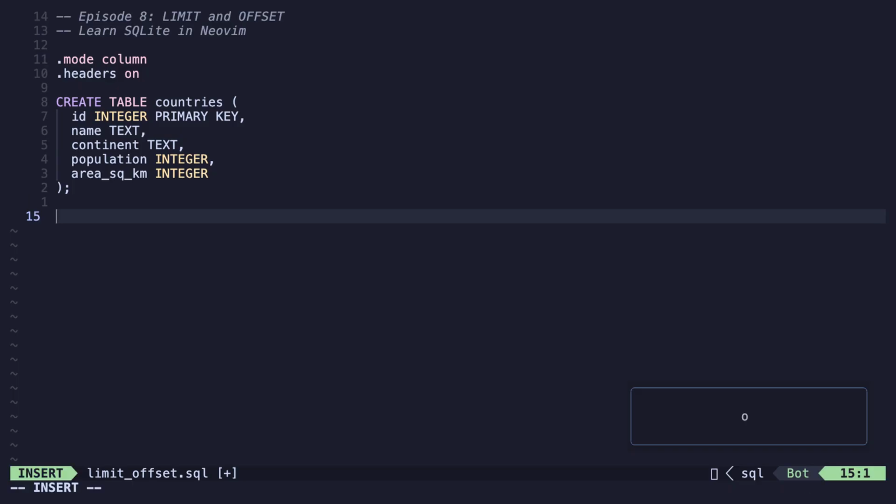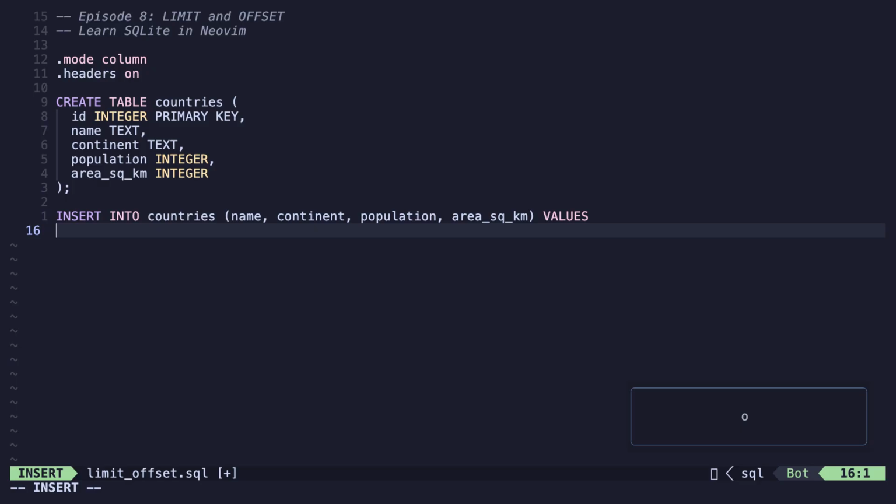Ten countries, the most populated nations in the world. China and India, both over 1 billion people.